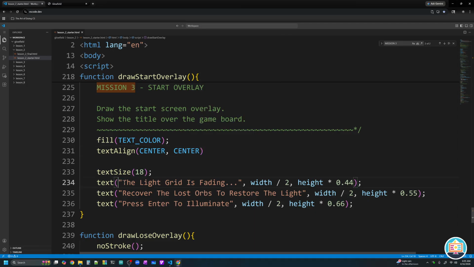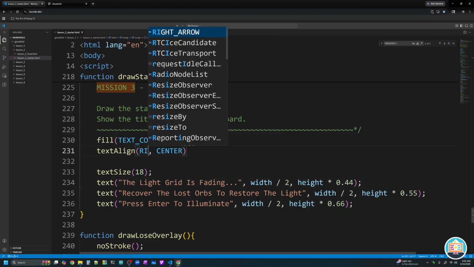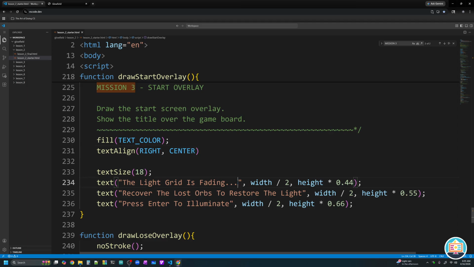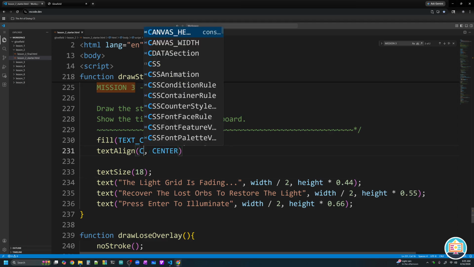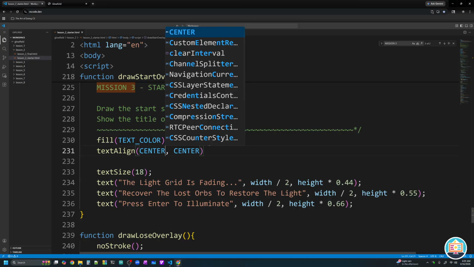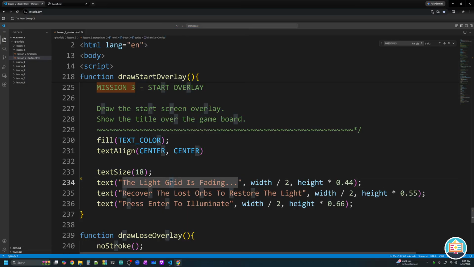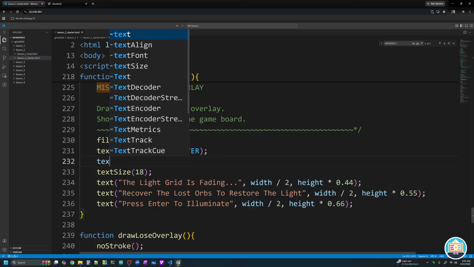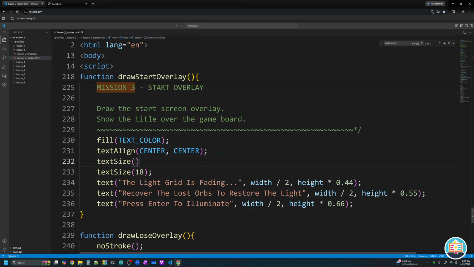What that's going to do is, if we did a left align, then left align would position it based off of this part of the string. A right align would position it based off of this part of the string, and center aligned is going to position it smack dab in the middle, and that's what we want here. So we'll center align it horizontally, and then I'm going to set the text size because I want my title to be a little bit bigger than everything else. So I'm going to say text size, and I'm going to set it to, I don't know, 60.